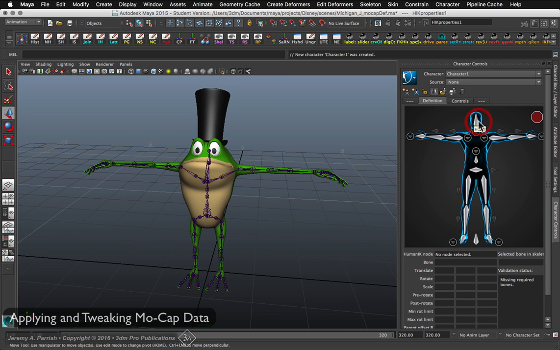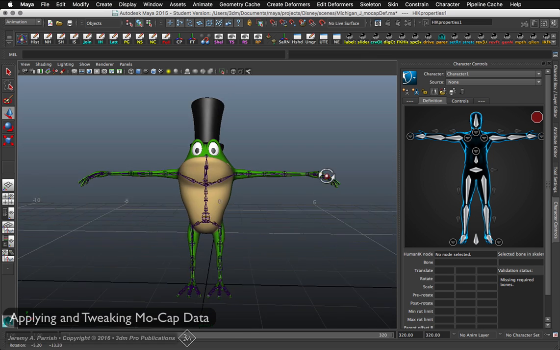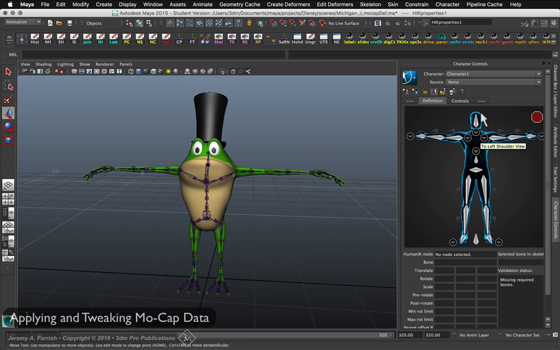And we can tell it to define the skeleton. And so now we get this little character panel, which is basically waiting for us to tell it which joints are equal to the ones that it shows. Okay, and by default, it's going to show things in usually the T pose.